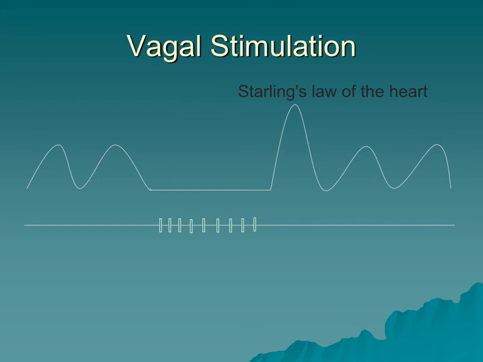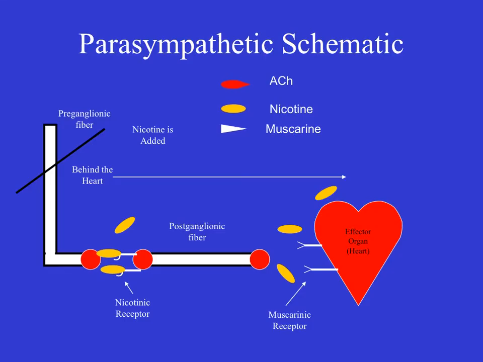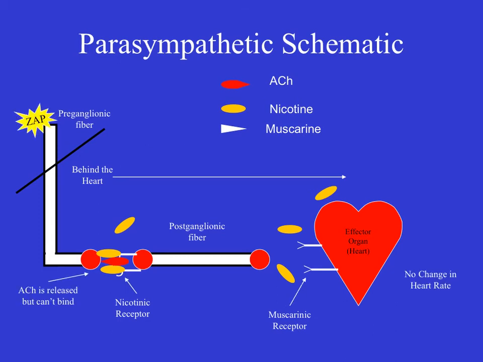Now let's move on to another part. We'll add the nicotine. So here we dump on the nicotine, and the nicotine goes everywhere behind the heart. We get all the nicotine over here. It's not doing anything. It's just in that area. But here we see it binding to our nicotinic receptors on our postganglionic cell bodies. So now what would happen if we push the button and zapped over here?